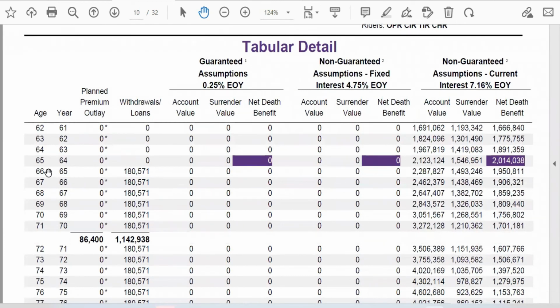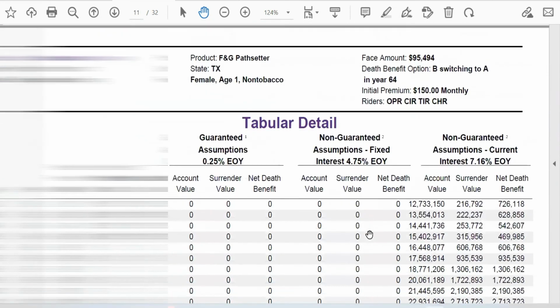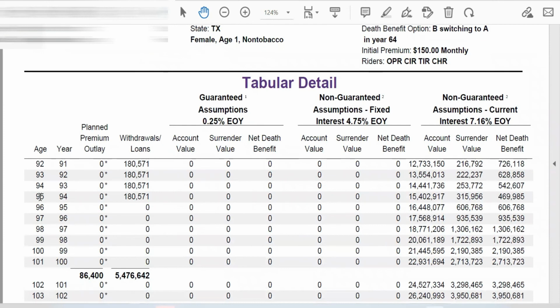So at age 66, the child starts pulling out. Now, this is the maximum the child can pull out, right? I'm not saying the child should pull out 180, but the child, if he wants to pull 180 every year on retirement income, tax-free, he's able to do that. And he can pull it and pull it and pull it right to age 95. And he still got what? 315,000 left that he could still withdraw. Should the child pass away, 469 goes to the family.